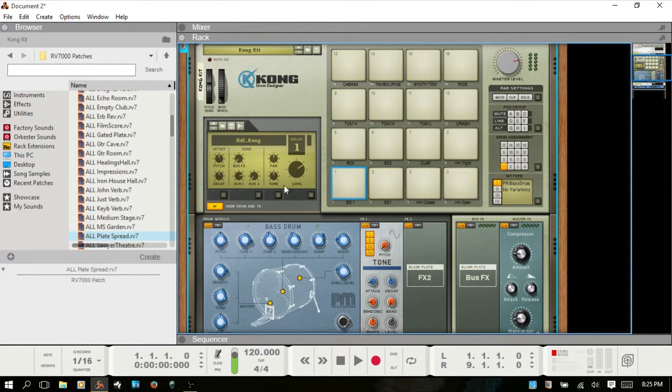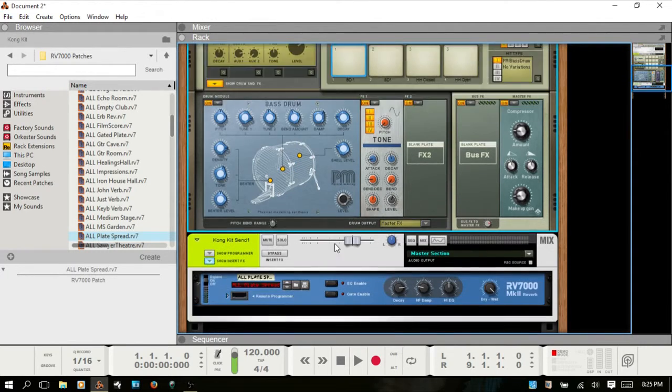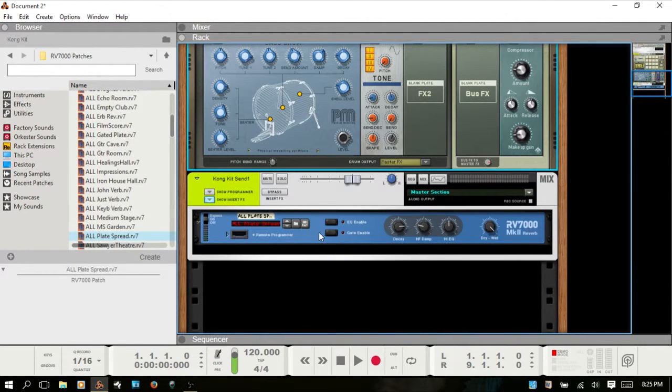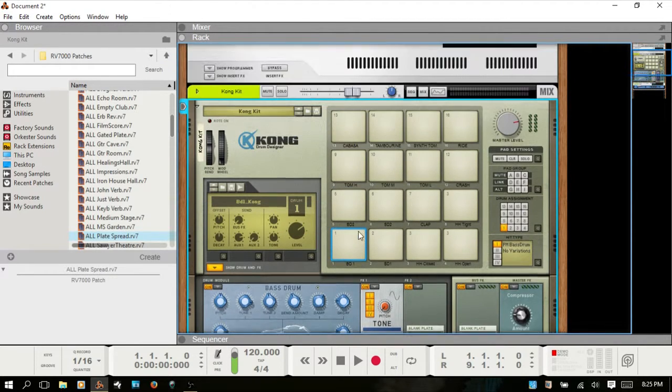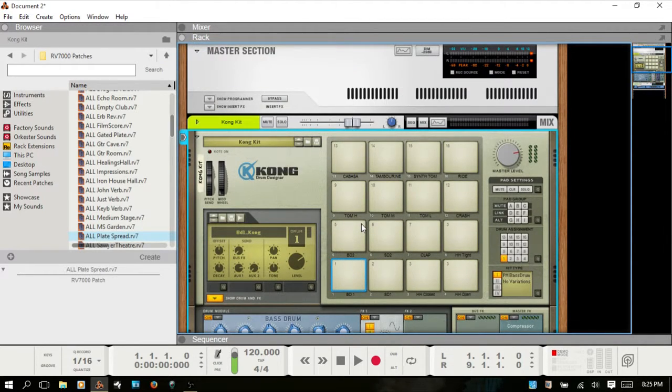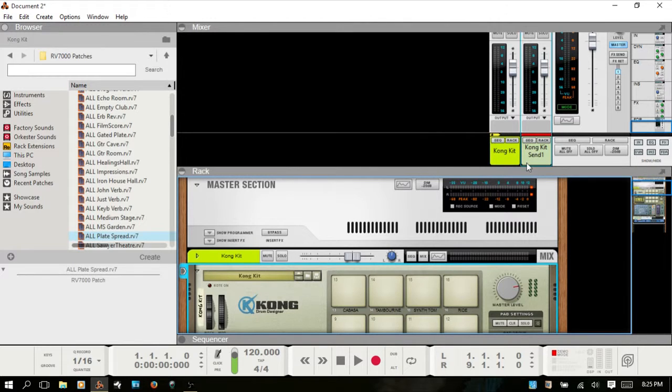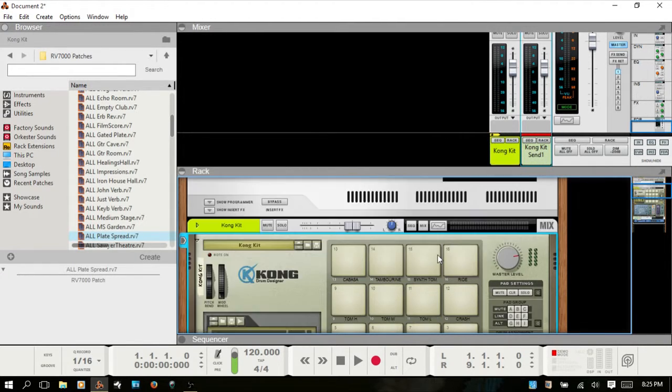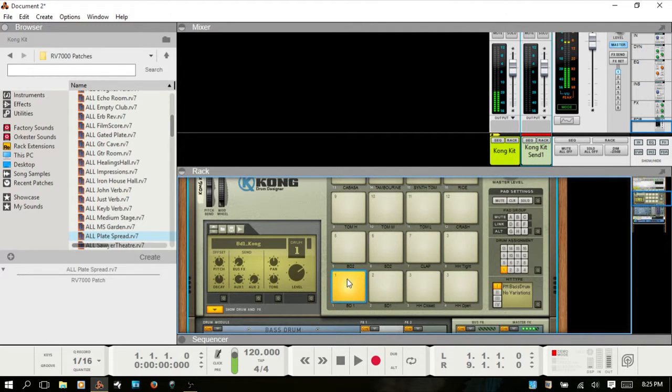This aux send is going to be an additional audio channel that's created. So if I press F6 and F5, you can see this is our send that we created, and this is the Kong kit. If I scroll down, you'll see we have audio in these two separate channels.